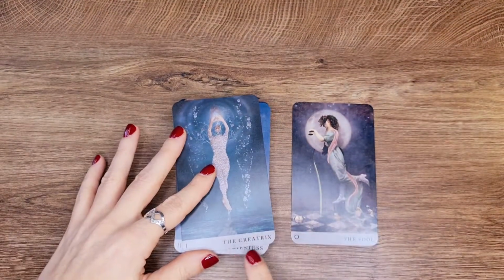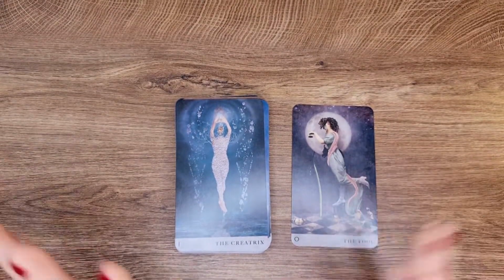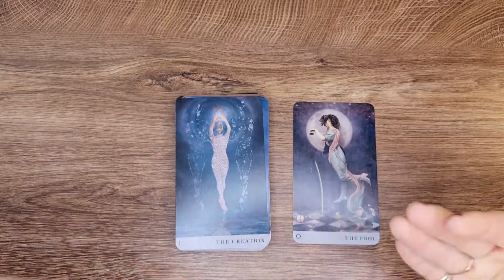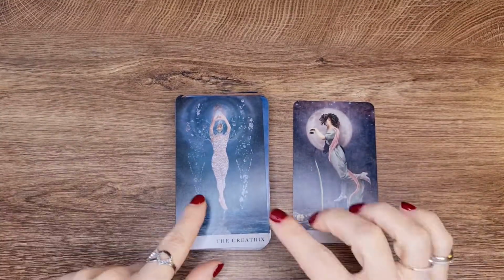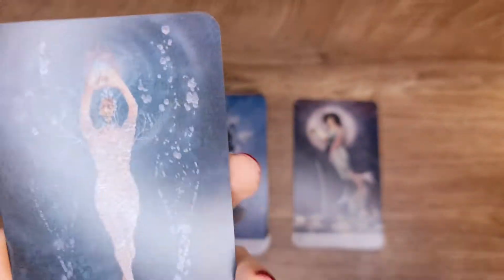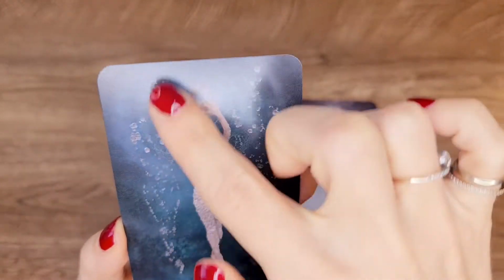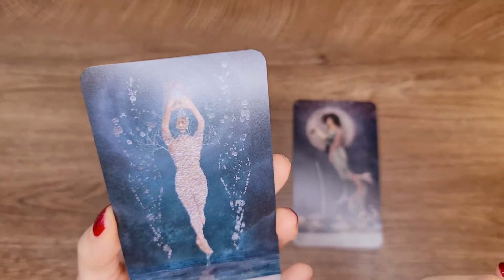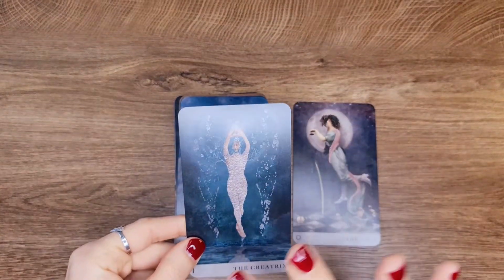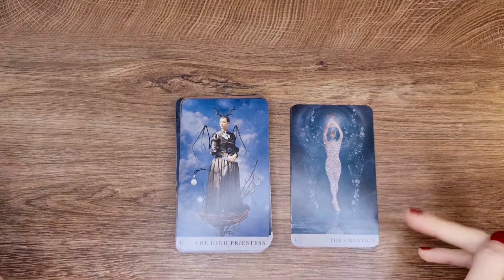Okay, so this is the Creatrix. It's something like the Matrix. So the Fool gets into the Creatrix and it starts creating. So over here, we kind of get the same. Do you see that silhouette in the middle? It kind of pulls in the pillars that we see in the High Priestess. There's mix and match. There's a lot of things going on here.